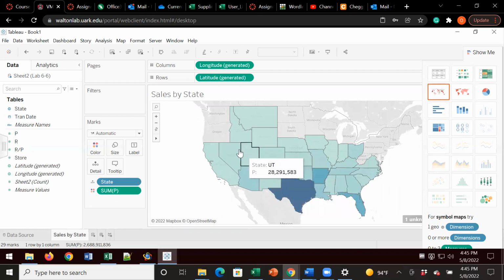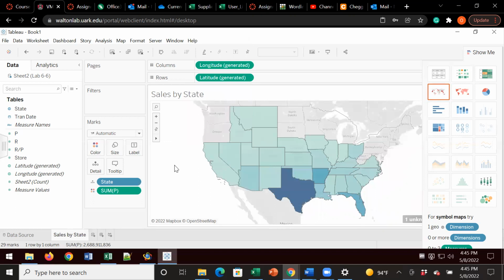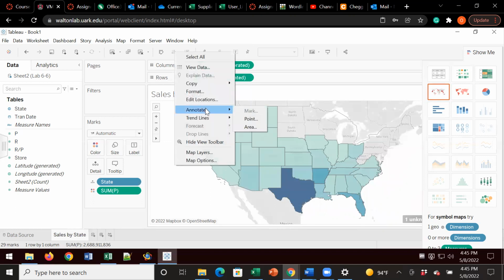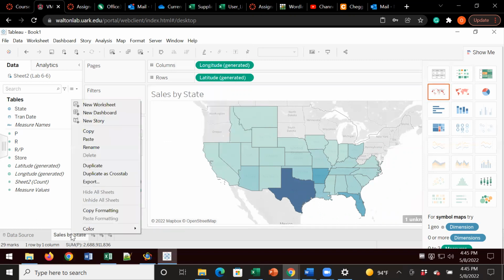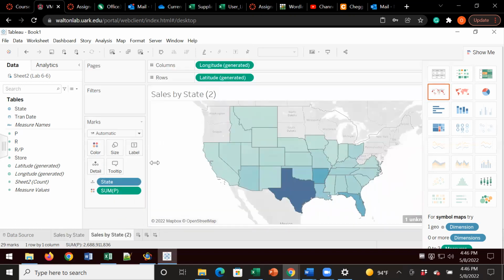And so the next step would be to create a duplicate. So right click. Oh, we want a duplicate of the sheet. So duplicate. And on here, we want to get rid of the sum.